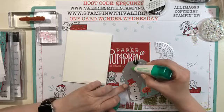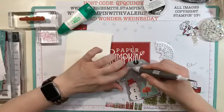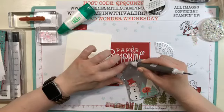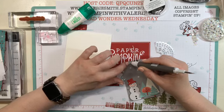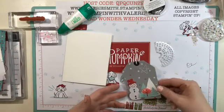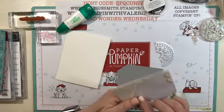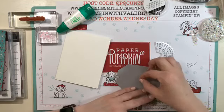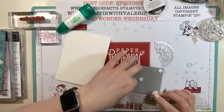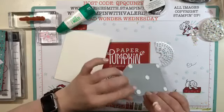All right, let's get a couple more sequins back on there. We've got another snowflake here. We'll throw that on there. And we'll throw another one of these. Cute little iridescent sequins on there. So now I'm going to flip it over very carefully. And I have to be very careful so I don't knock those sequins off. So let's see what happens, right? I'm just going to put one on each corner, one in the middle. And actually, this side I want on, this side I don't want on yet, and I stuck it on there already.